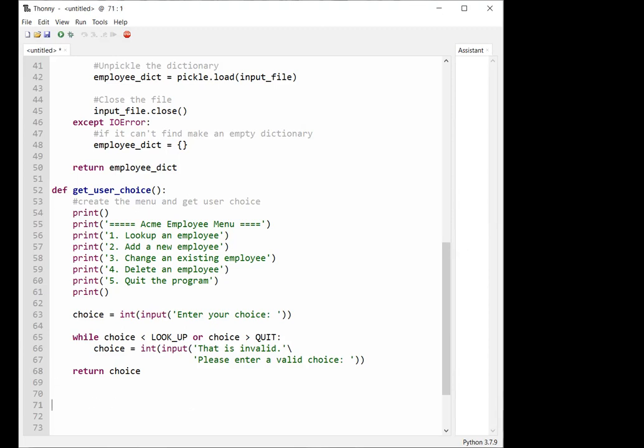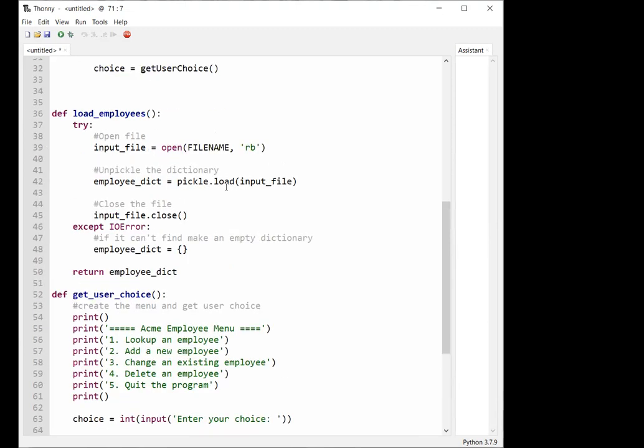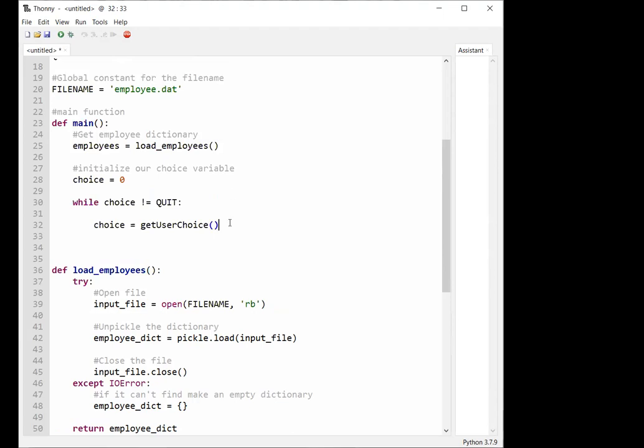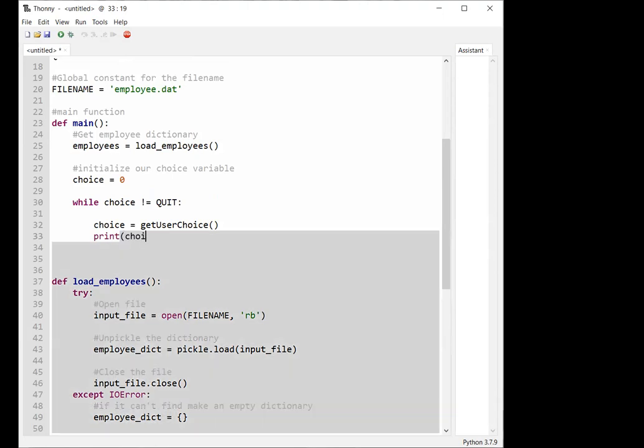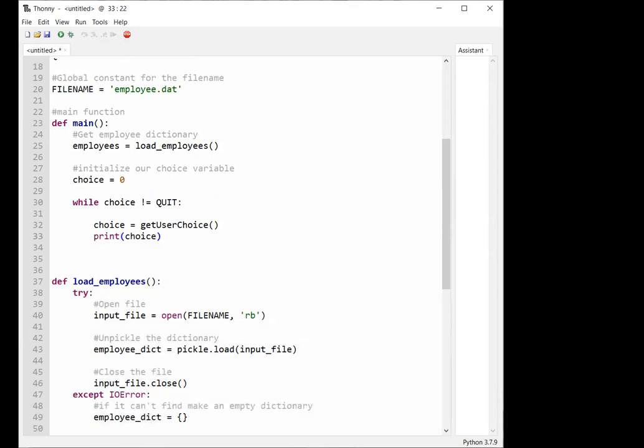Okay. Let's go down here, type main. And will this work right now? Let's just see if this will print. I don't know if this will blow up or not.